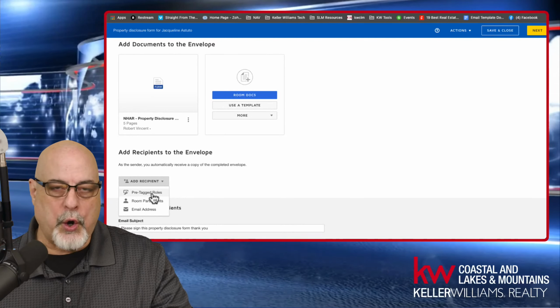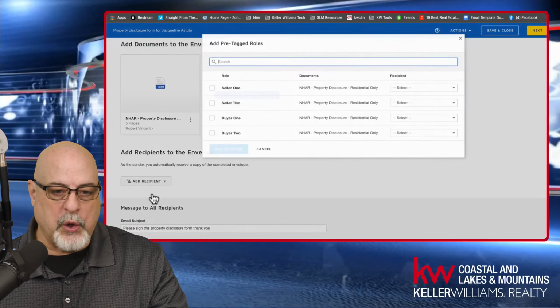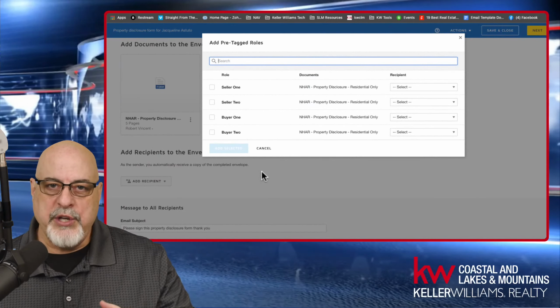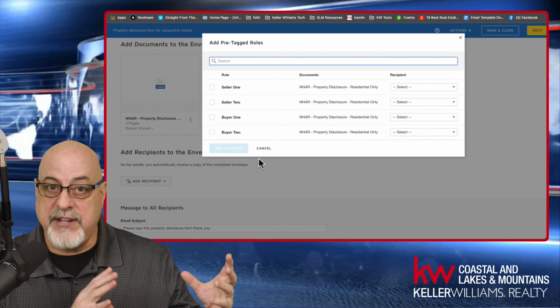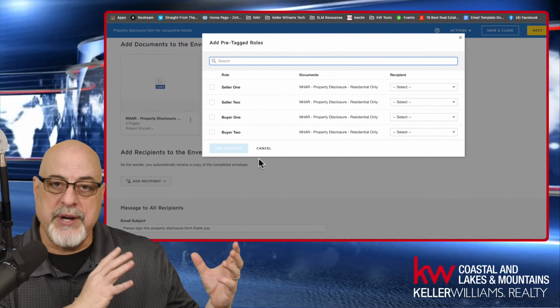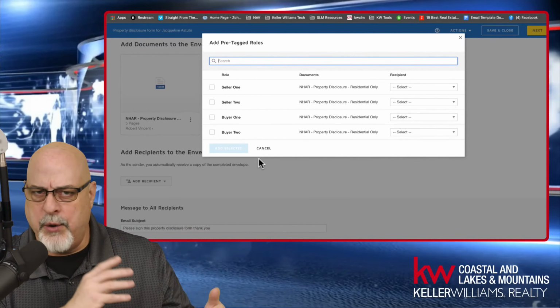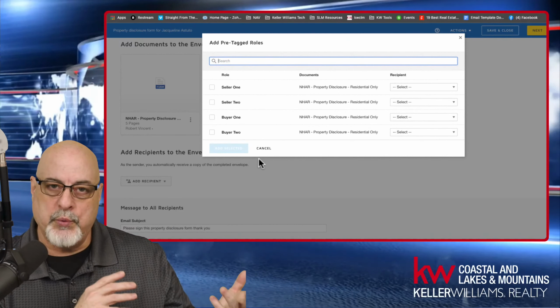Pre-tagged roles are only available on DocuSign forms. And what they do, and I'll open this up, is allow you to connect who's in the details area with where they're supposed to sign on the document. They are already pre-tagged in the details area as sender, or as seller 1, seller 2, buyer 1, buyer 2, agent, all of those roles.